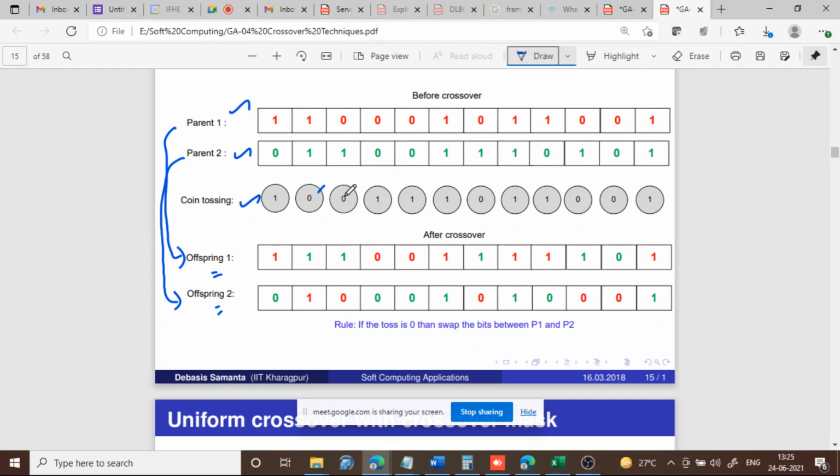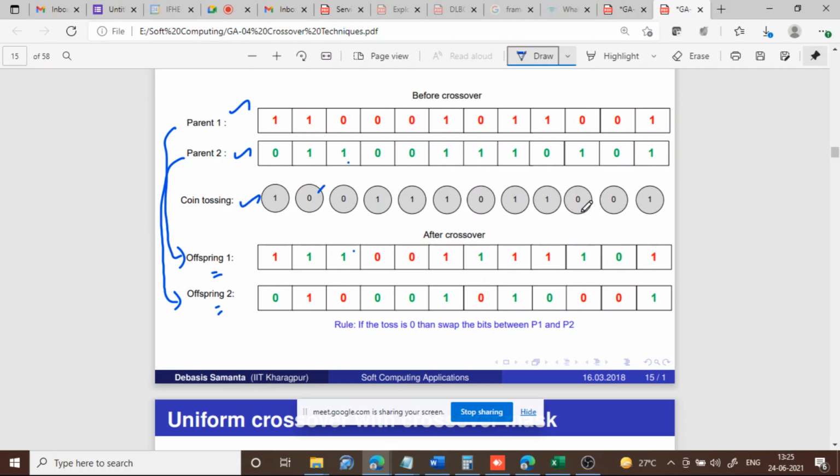In the third case also it is 0, so you have to swap. So 1 comes to offspring 1 and 0 goes to offspring 2. Here it is 1, so no swap, just move parent to offspring. Here it is 1, no swap, 1, no swap, 0, swap. So this 1 will go to offspring 1 and this 0 will go to offspring 2.